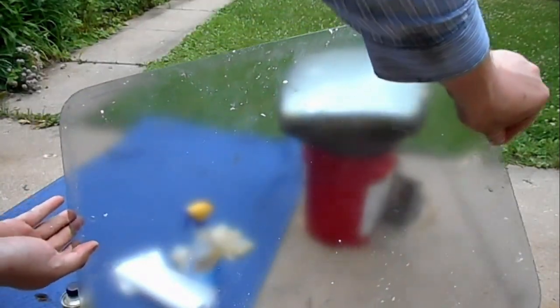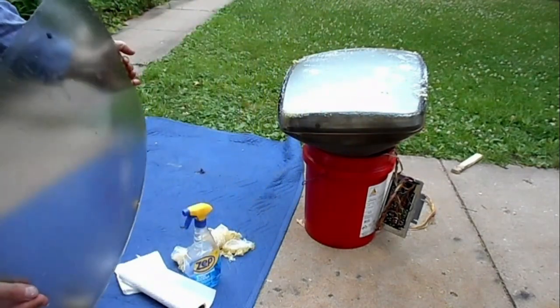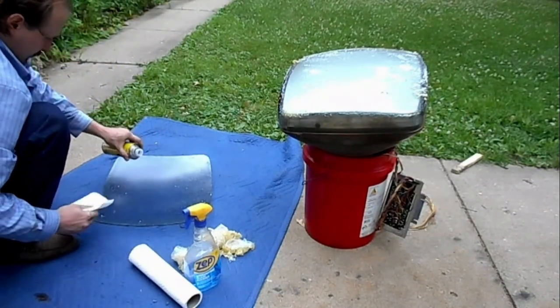Okay, the inside of the safety glass is cleaner. Most of the PVA glue has been removed from it, but it is still not anywhere near completely clean. The follow-up will be wiping it down with significant amounts of Goof Off and napkins.